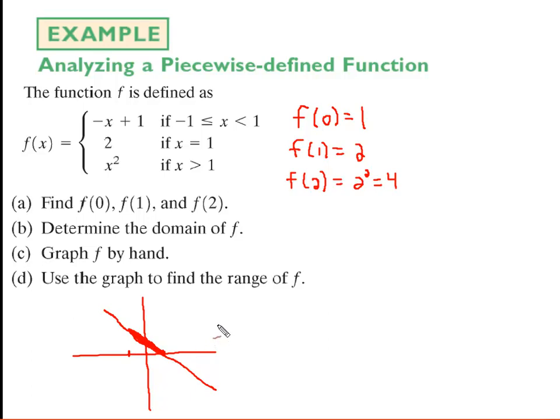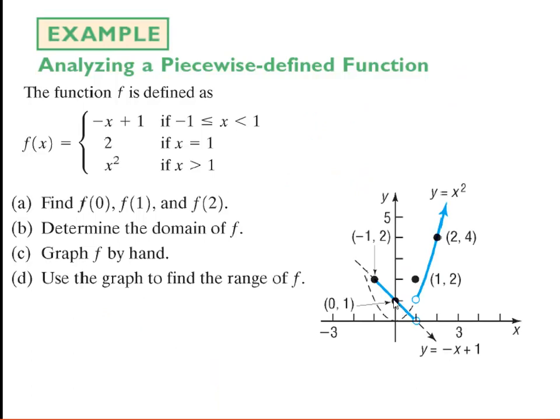Okay. Let me real quick show you what that would look like here. So what that would look like here is this piece. Notice there's a dotted line. So we erased the rest, and here's the line negative x plus 1, and it's only valid from -1 to 1.